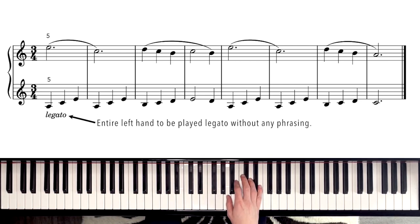Right hand starts in the A position as well, so number 1 on the A above middle C and 5 on the E, and it's going to go like this. 1, 2, 3, 1, 2, lift. 1, 2, 3, 1, 2, lift. 1, 2, 3, 1, 2, 3, 1, 2, 3, 1, 2, 3. So the notes themselves are not very difficult.